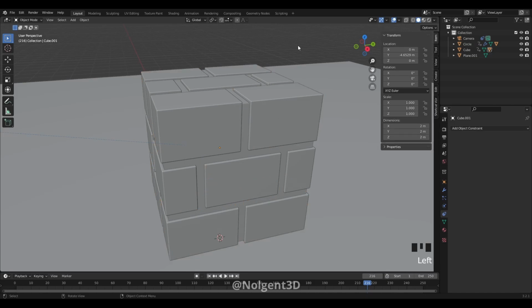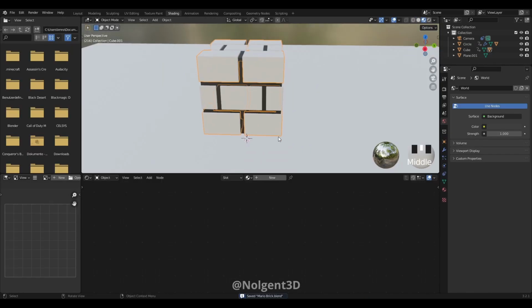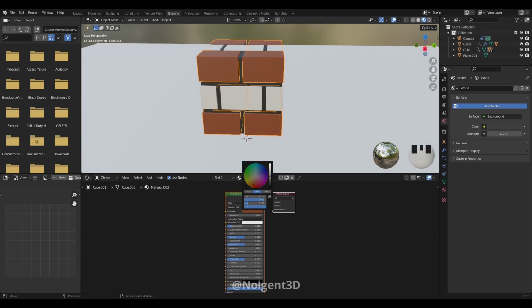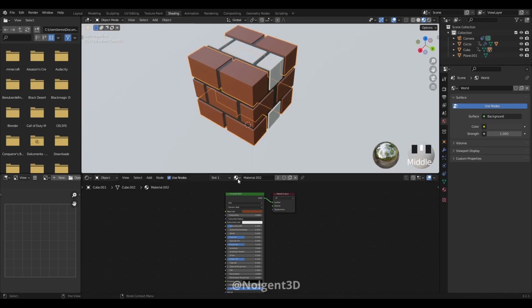So it's overall a 1 again. This should be like a black, and these bricks should have a brownish color. So move it a little bit like here. Then the tone a little bit down. And by dragging this button here to our other objects, we can copy the material really quick.